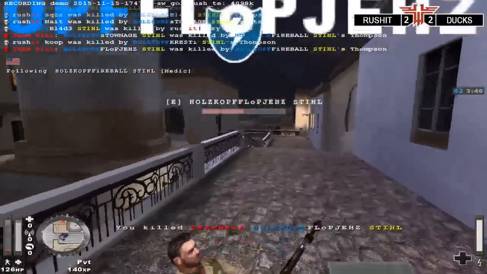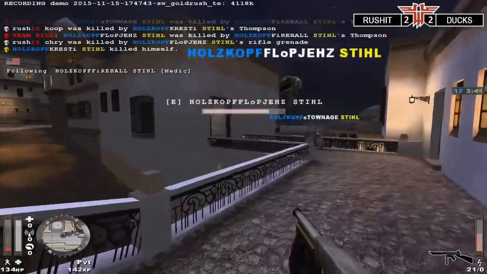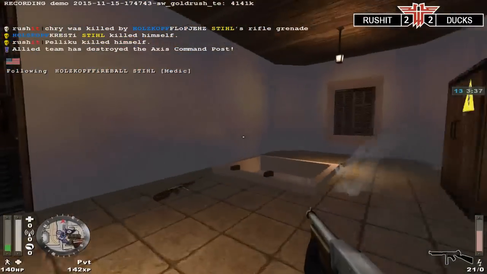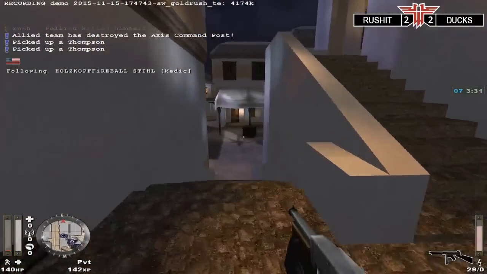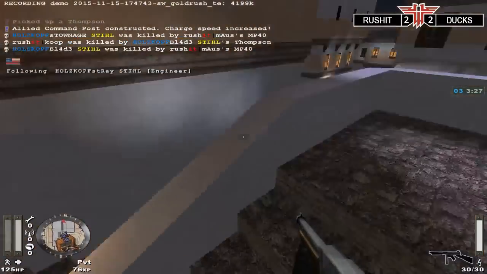Nice work from Fireball here. He is going to escort these two to the objective here, which is the CP. And you are going to see the forward spawn go into the hands of the allies, as I think that's Flopgy's going to be able to build that up. And he hasn't actually got charged just yet, so they are going to spawn in though.